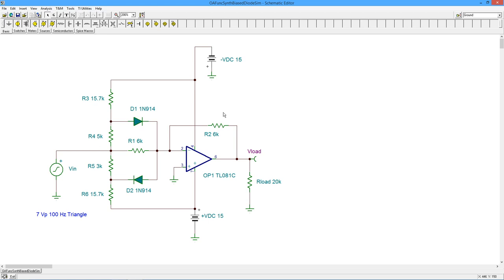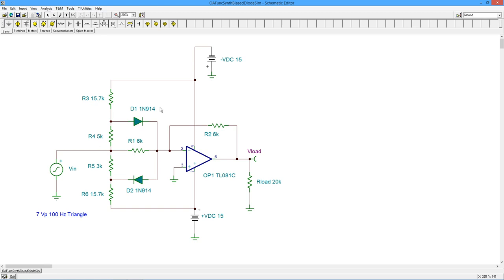Also, instead of having it across RF, which we could, I have moved this section of interest across RI, the R1 value that you see here. Now, you could do the same thing with the Zeners. This section could also be over here, but whichever way you do it, if the diodes are across RF, you get the compressive gain characteristic. If they're across RI, you get this expansive gain characteristic that we'll see momentarily.